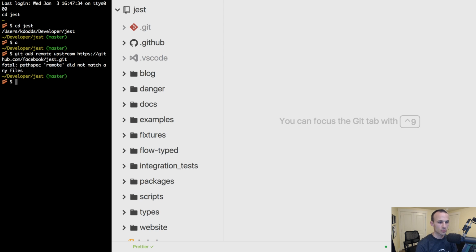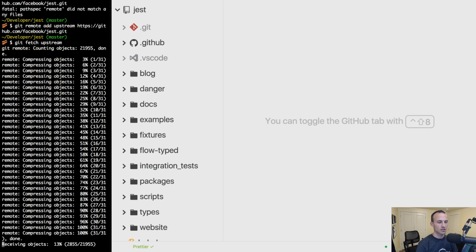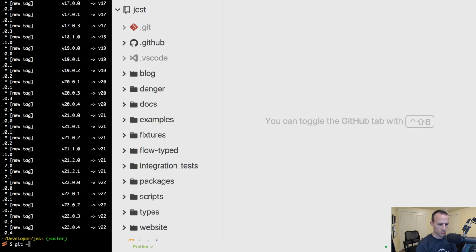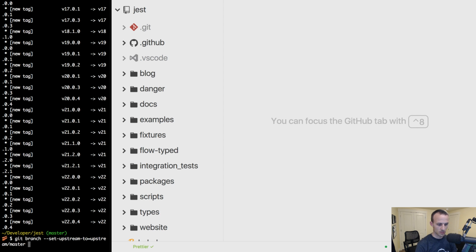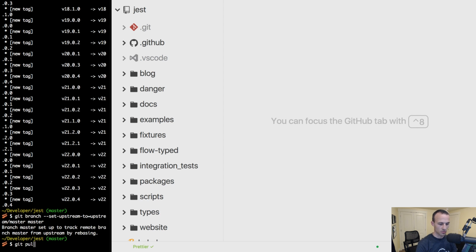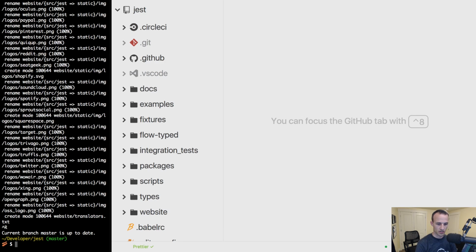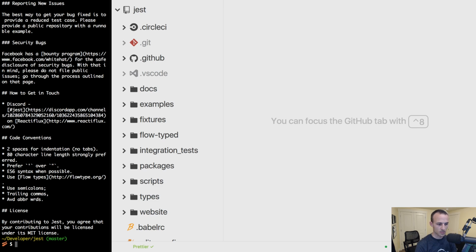Oh, whoops, git remote add upstream, and then git fetch upstream, and then git branch set upstream to upstream master. This way I can git pull, and then we'll just actually look at the contributing just to get an idea.